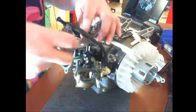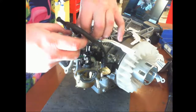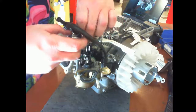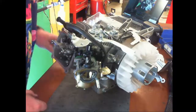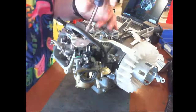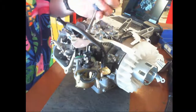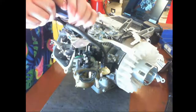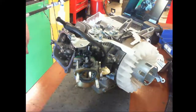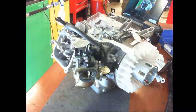Okay, this one's jacked up. I gotta re-thread that. All right, well, put the pals on it. And we can run with that one. Threads on this one's messed up, so I have to go one tool. Okay, that's on. This is on. So now we need the governor springs rod.